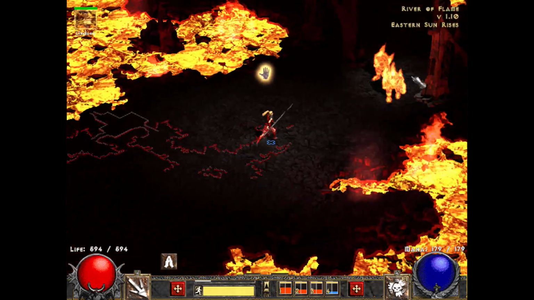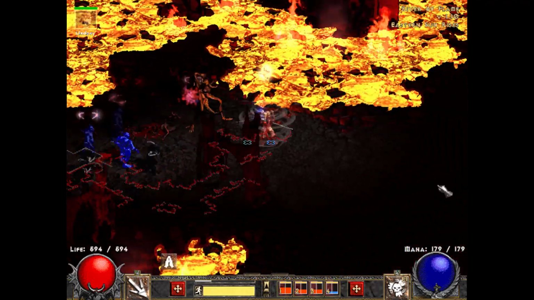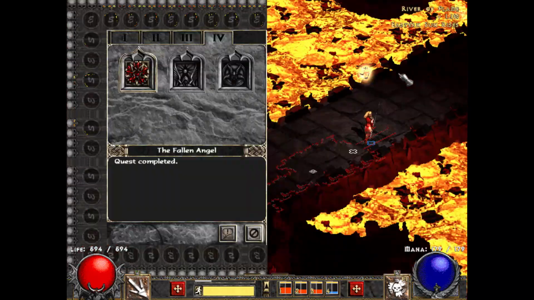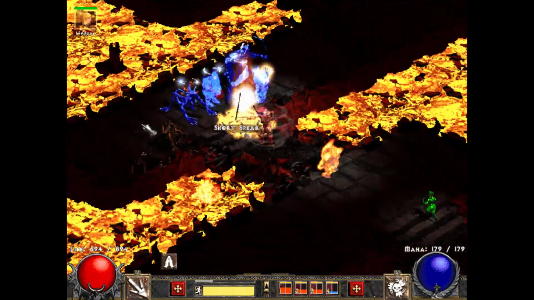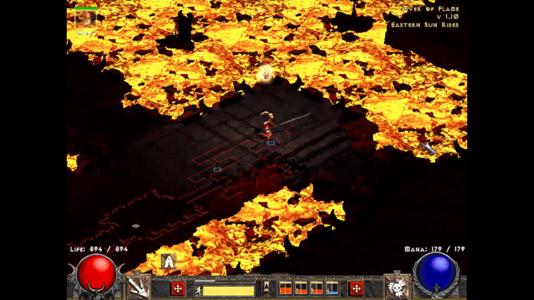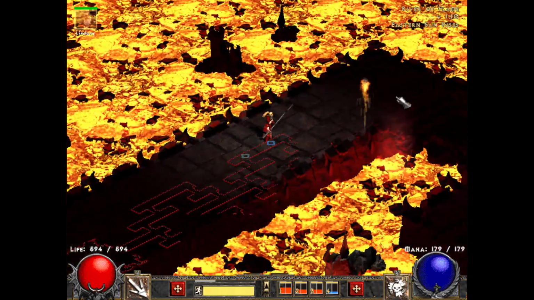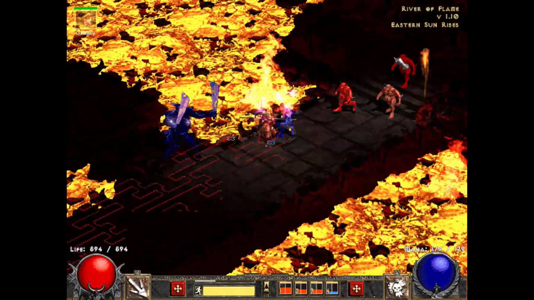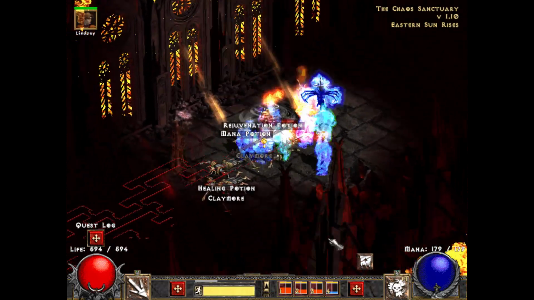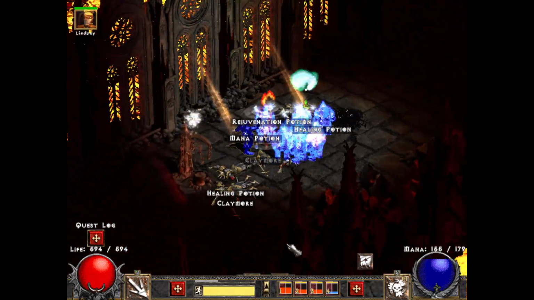Those things you generally don't want to kill because they're just essentially all hit points. And then the waypoint's here, so we don't need to get the stone or anything. We could just run right through. Into the Chaos Sanctuary. These guys are going to amplify damage constantly. We remember that from Hell difficulty. Pretty much every time you set foot in here. So we should be hidden.